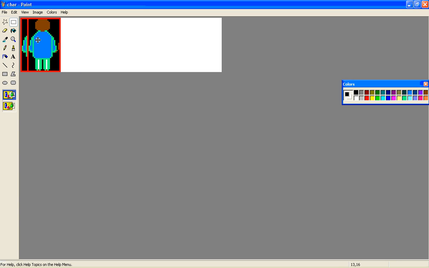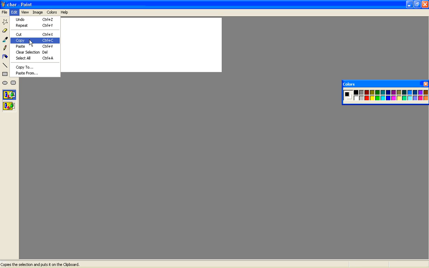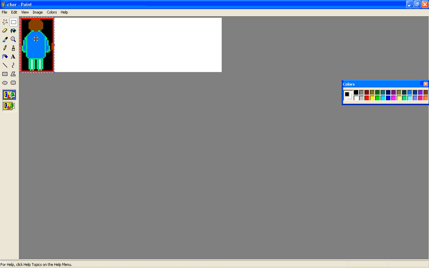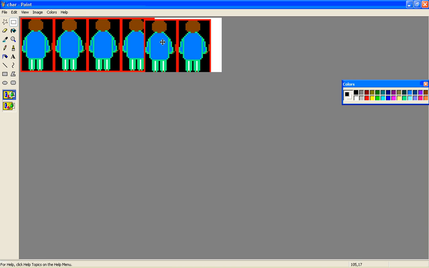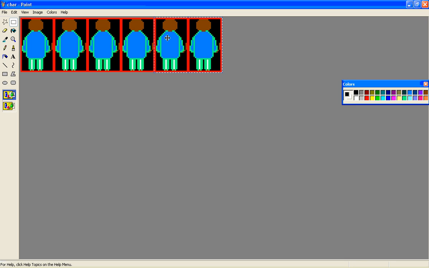more frames. So all you do is use the rectangular select to select the red outline, copy it, edit, copy, and then paste, and then put this frame next to it. Make sure that there's a double line between them, don't overlap them like that. So do that, and then once you've copied and pasted them all, so now we've got 6, you can modify these different images so it'll run from left to right here, and make sure it's loopable.